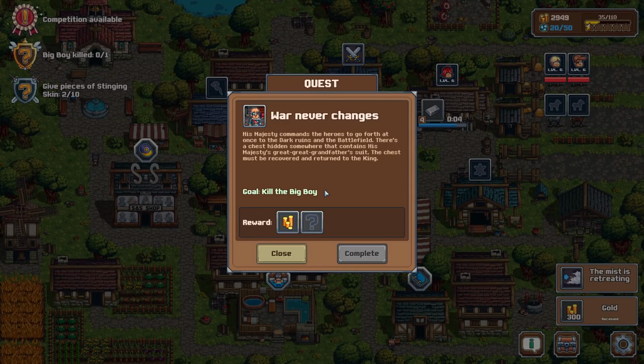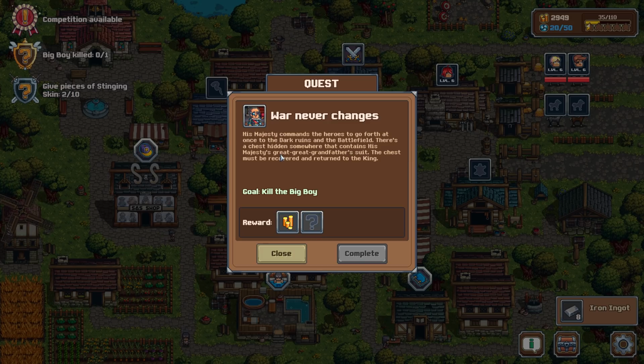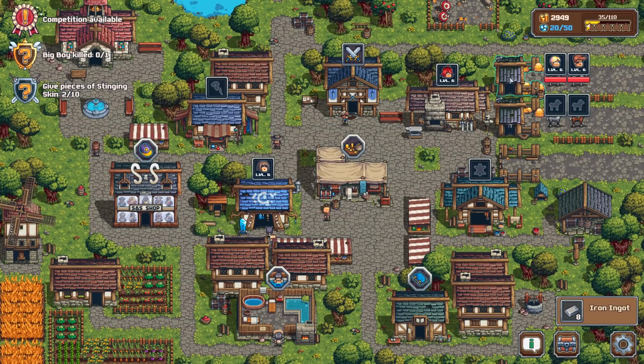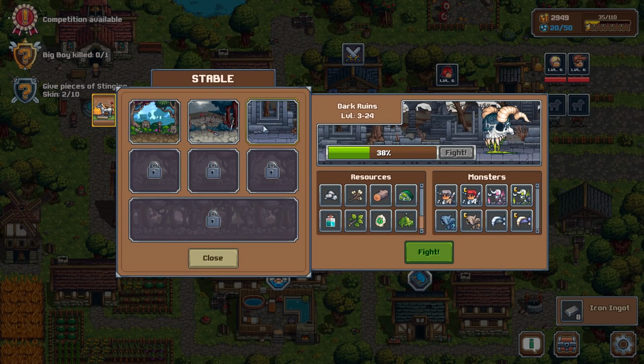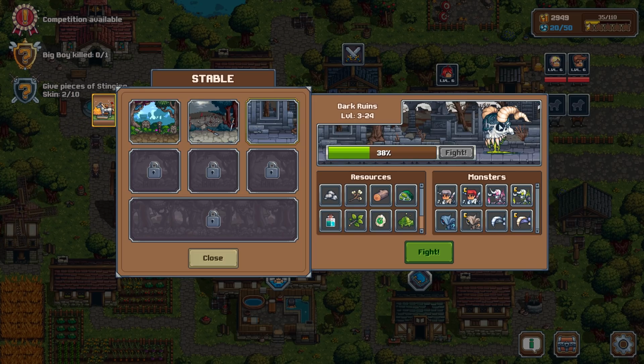And war never changes. Yep. Big boy killed, which is the boss, I assume. Is it in any one particular area? Let's have a look. Now, we're nowhere near the boss yet, but there is obviously a picture of it in both cases. And that looks charming. Yep, a giant goat skull.